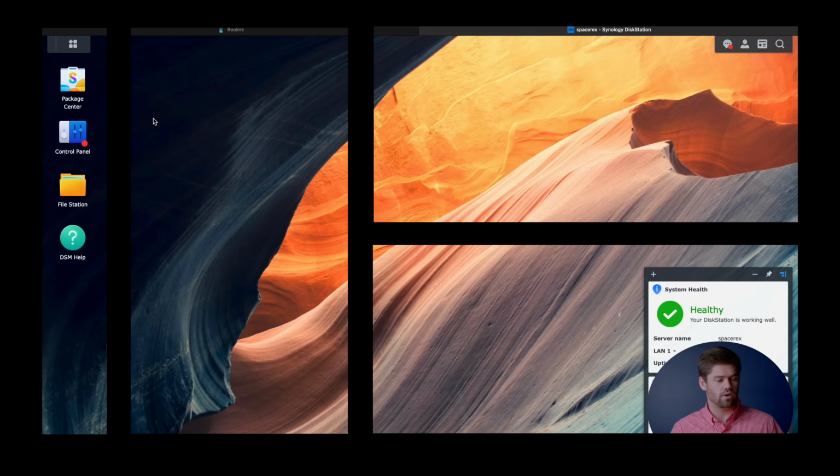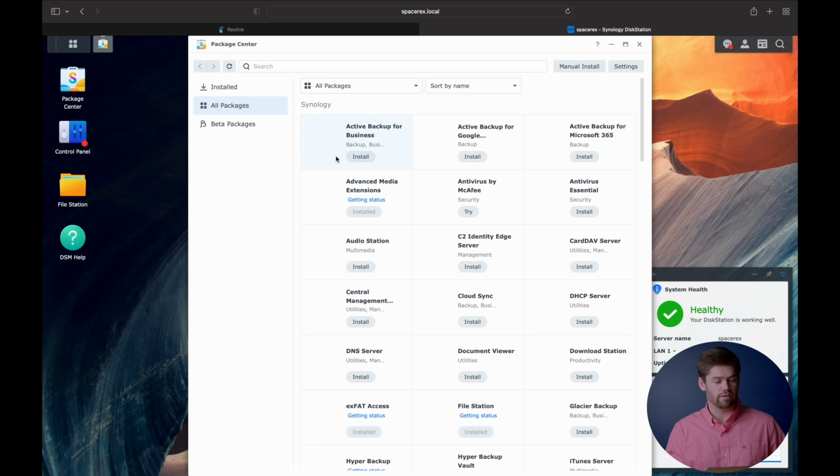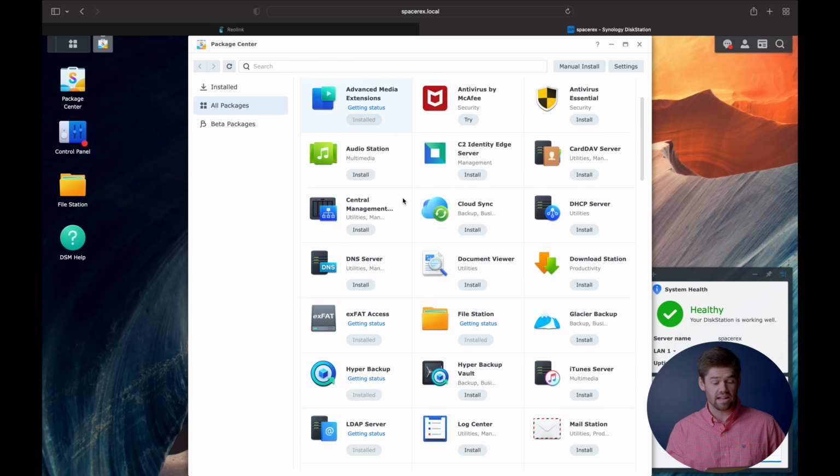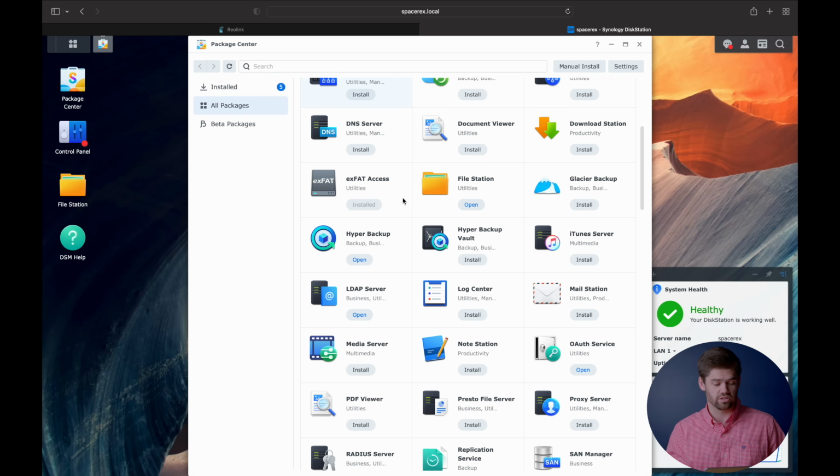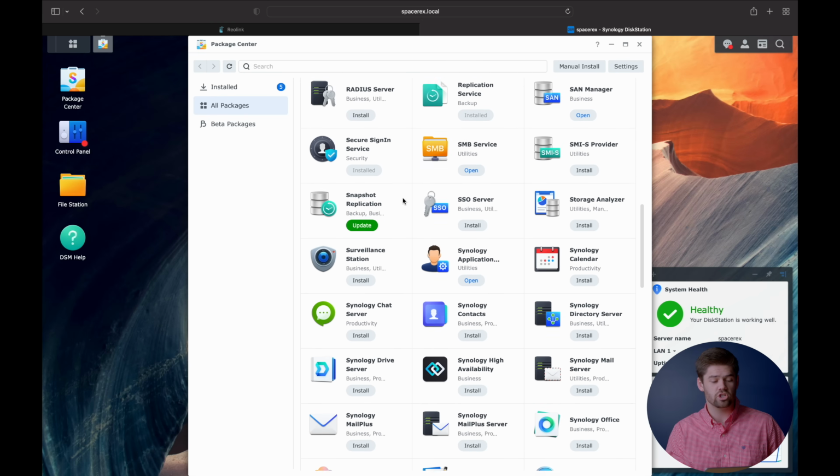All right, and so now let's just go ahead and set up Surveillance Station. So the first thing we're going to do is install it from the Package Center. And I did also need to add one additional disclaimer, because Surveillance Station is not free. It is free to use, but licenses cost money. A license is a per IP camera license. So every single Synology NAS, except for the specific NVR models, has 2 free licenses. Those licenses cannot be transferred to another Synology, but they come with 2 free licenses.